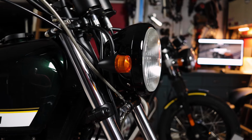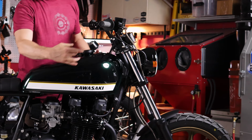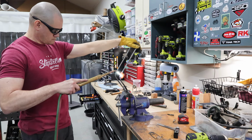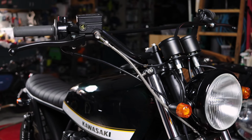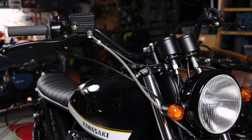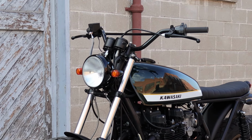We have the headlight mounted up here with a custom fabricated mount, and we tried to pick up the shape of the front edge of the tank here to make a little sense of this mount. I always really like to try to keep the headlight low and tight to the frame as possible, and sometimes the interference with the speedometer and tack cables can cause some problems, but we think this actually worked out really well. The small LED turn signals also give the bike a little bit cleaner than vintage look.